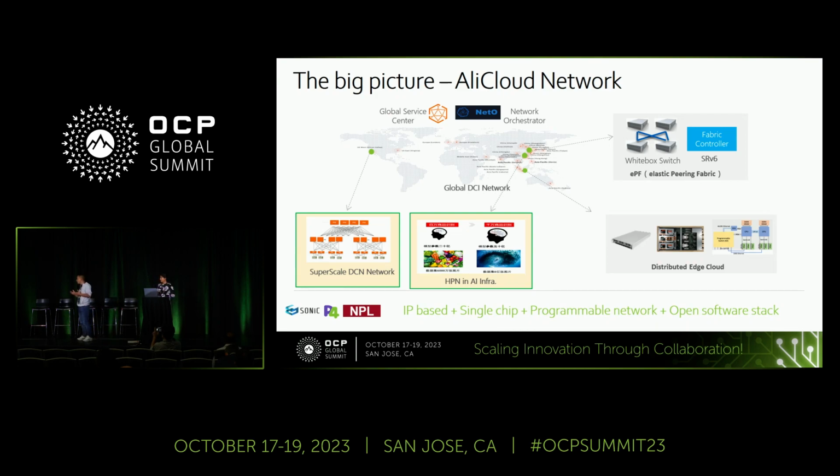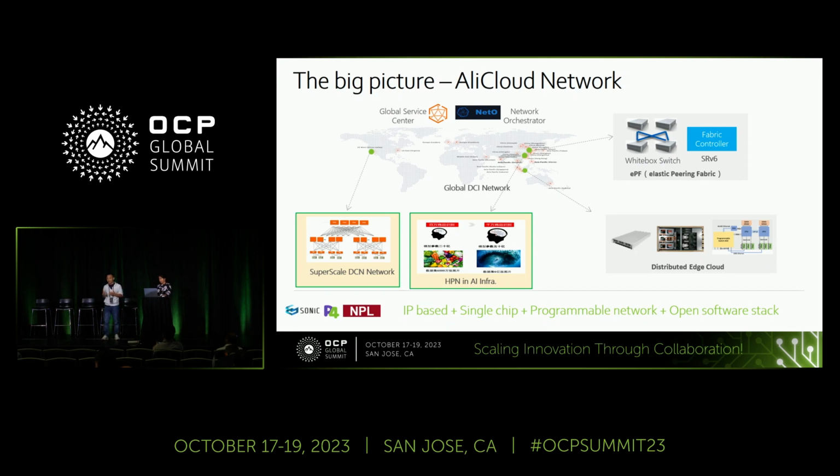Actually, this is our front-end network. Most of our services, such as storage, are hosted in this network. The last one is the HPN network, which means the high-performance network. In all these blocks, we are using white box and SONiC to get better and faster. Actually, this simple idea is our principle. That is, we are focusing on an open and simple network stack. In other words, it utilizes a single IP protocol stack, a single merchant chip white box, and programmability in both control plane and data plane.